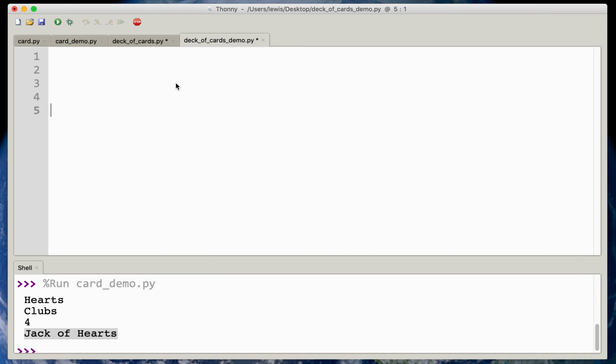And here's where I'm going to create and play around with deck of card objects, or create one particular deck of card object. I need to import it.